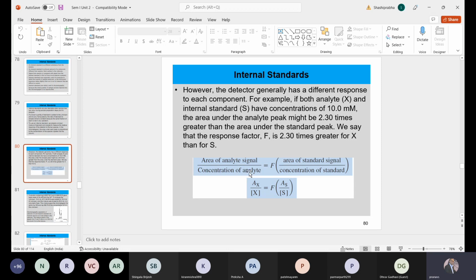मतलब ये जो अननोन वाला है, उसके बाद लिखा है area of standard divided by concentration of standard. अगर हम दोनों के एक सॉल्यूशंस बना लें हमारे पास पहले, before we begin our experiment, तो what we can find out is we can measure the area of that analyte जिसका हम एक नोन कॉन्सेंट्रेशन पहले से ले लें. This is not talking about unknown at the moment in real samples, but उसका एक स्टैंडर्ड सोल्यूशन हम ले लें और उसका सिग्नल निकाल लें तो हमें सिग्नल पता चल जाएगा, कॉन्सेंट्रेशन पता है.